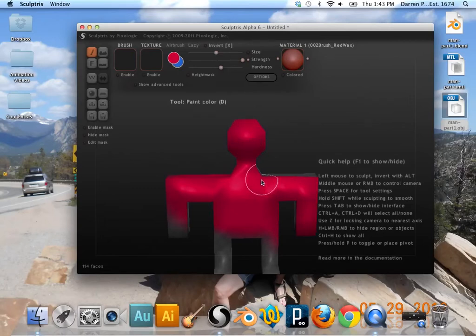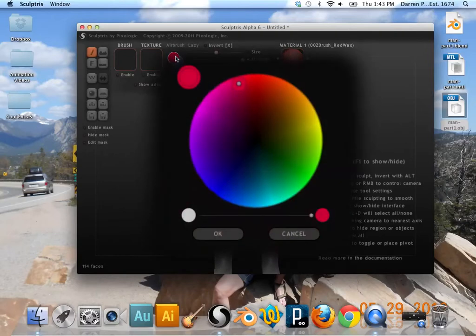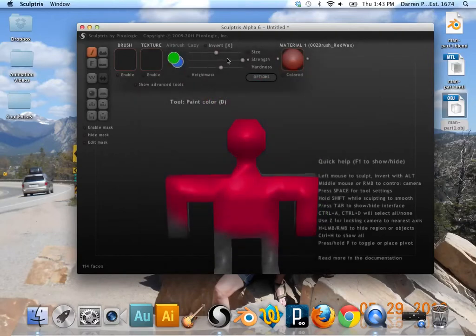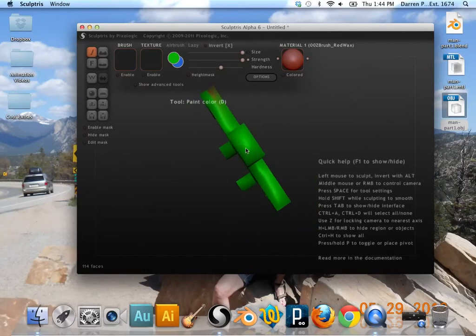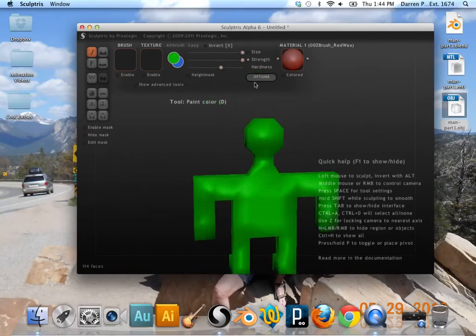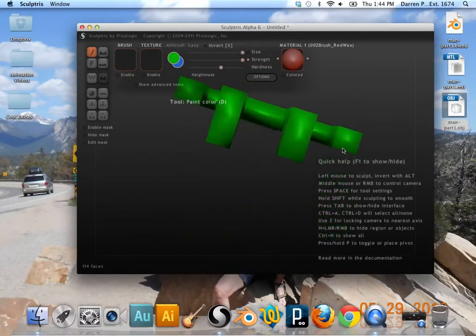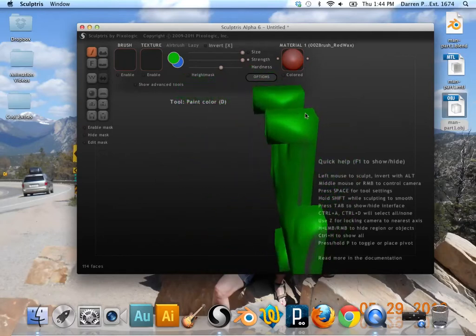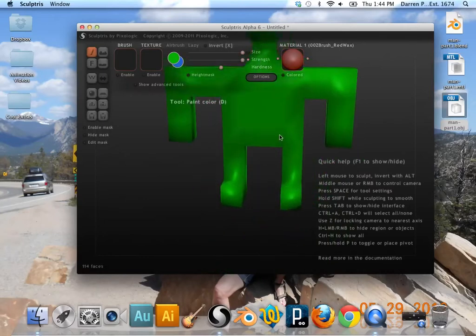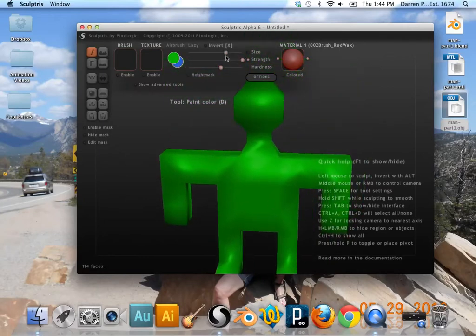And I can go around and paint this guy. Now I'm going to change this. You can paint over as many times as you want to. I'm going to go with green, and I'm first going to do the entire thing as green. I've got a huge brush size here, and you have to remember that this is a 3D model, so we have to look at him from the front and the back. And looks like I didn't get the soles of his feet. There we go. So using the big brush gets all of it.